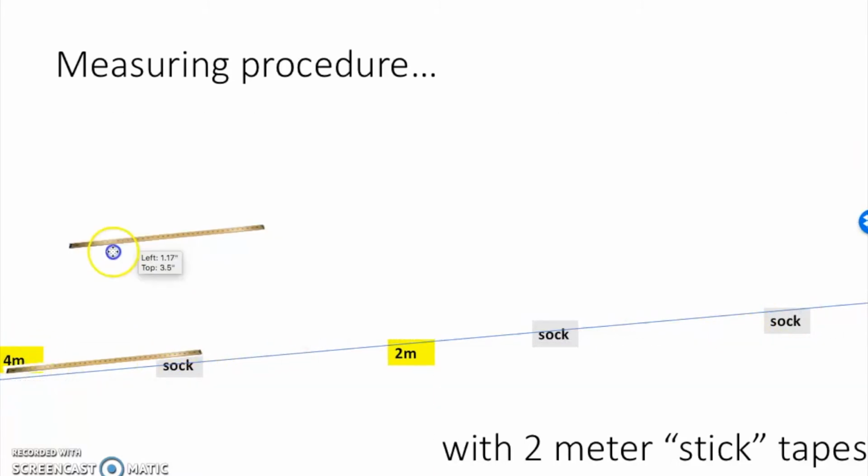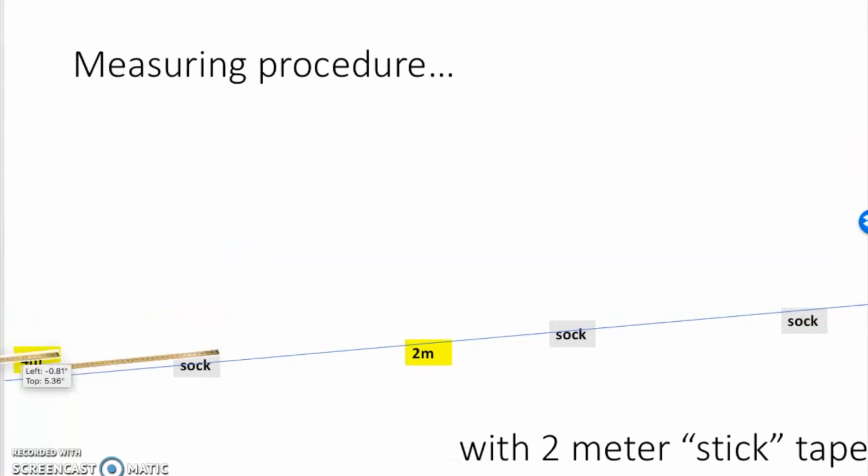So I'll have to move my meter stick to get to my next sock, which obviously you can't see. Because what you are trying to measure is not the distance between each sock, but the distance from the first sock to the 2-second sock, then to the 4-second sock, then to the 6-second sock, then to the 8, and anyway, I could keep going, but I won't because I hope you get the idea.